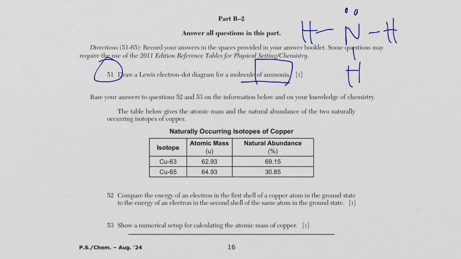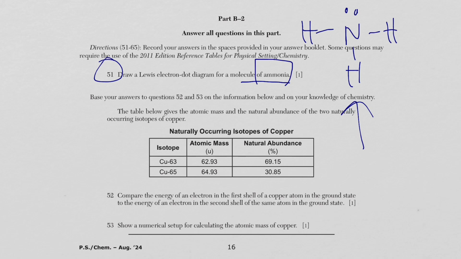A pair of electrons represents a bond. Here, in this drawing for the Lewis structure, which is totally legit, instead of putting 2 dots for the bond, I'm using a dash. And then you see the lone pair of electrons on the top there for nitrogen. It doesn't matter what orientation you have, as long as you have the 3 nitrogen-hydrogen bonds and then the lone pair of electrons on nitrogen.